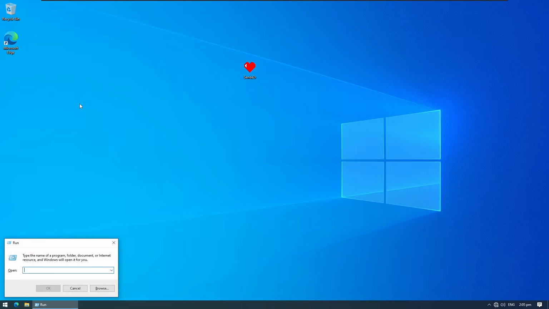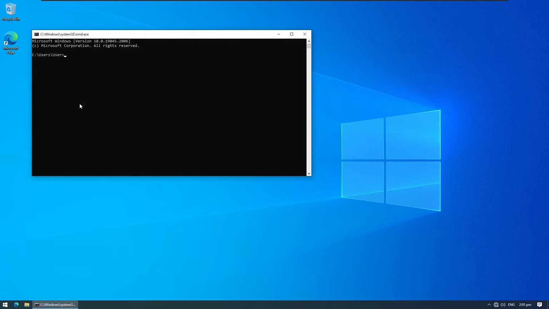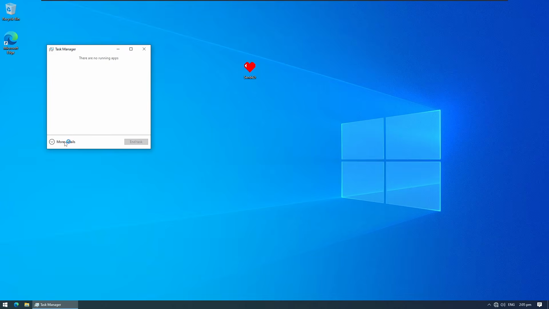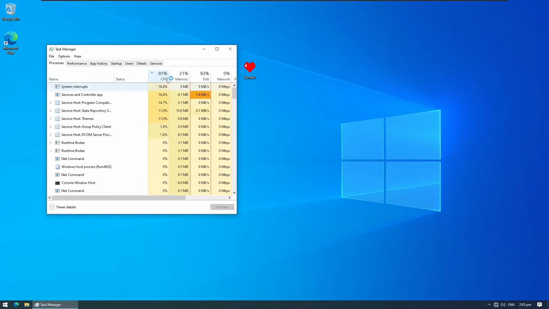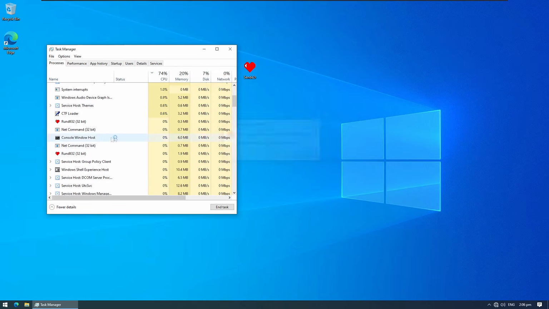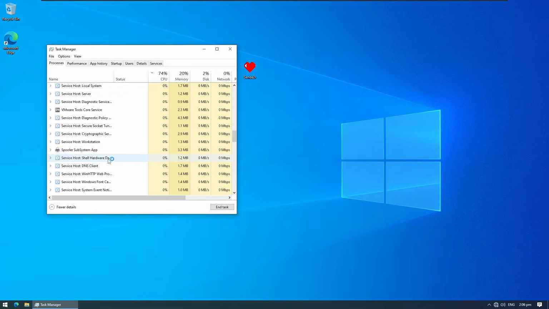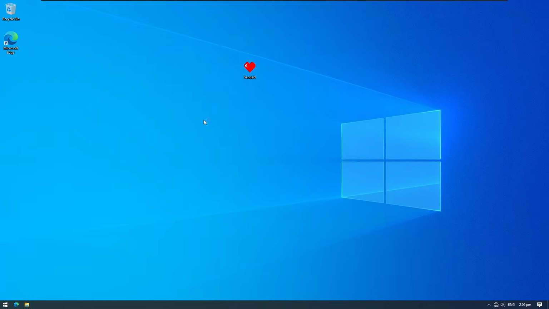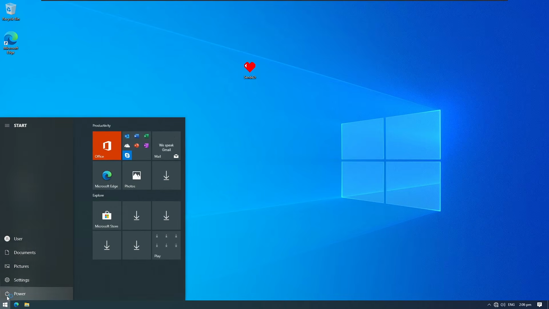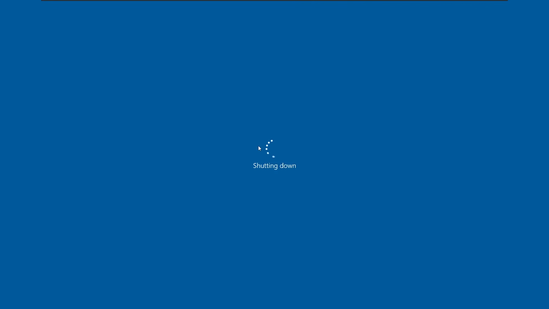Can we open run? Yes, we can. Can we open command prompt? Yes, we can. So, can we open Task Manager? Yes, we can. Although we do have really high CPU usage from something. It keeps spawning new versions, or it keeps being killed and coming back or something. It is mostly ineffective, and a restart, as with before, would get rid of this. But this malware is not really doing a lot. It does seem to be trying to do something, but it's not able to run. So we will move on to our final test on Windows 11.